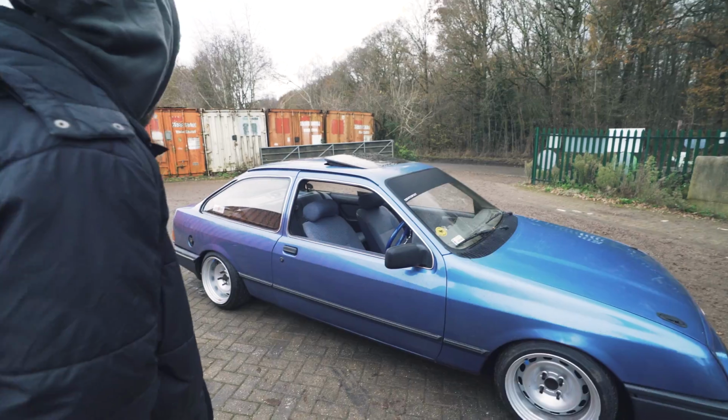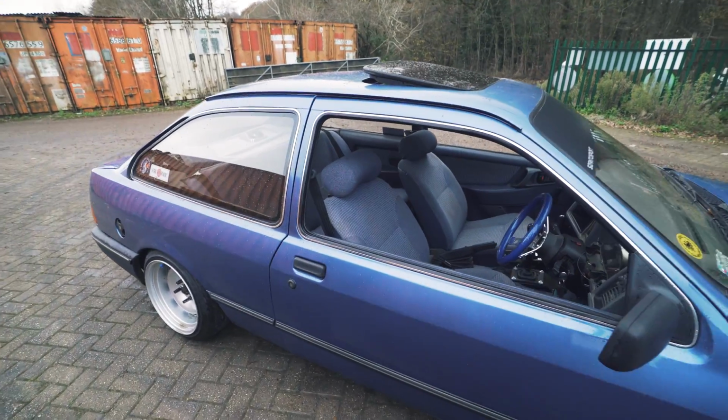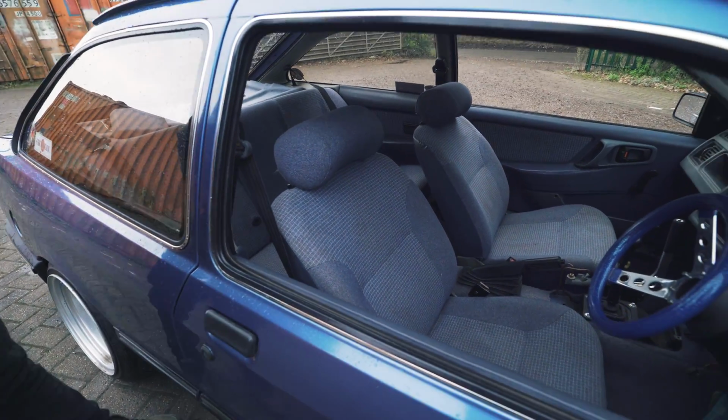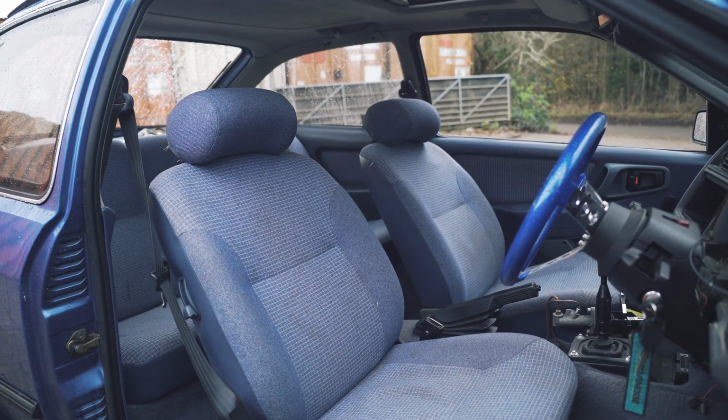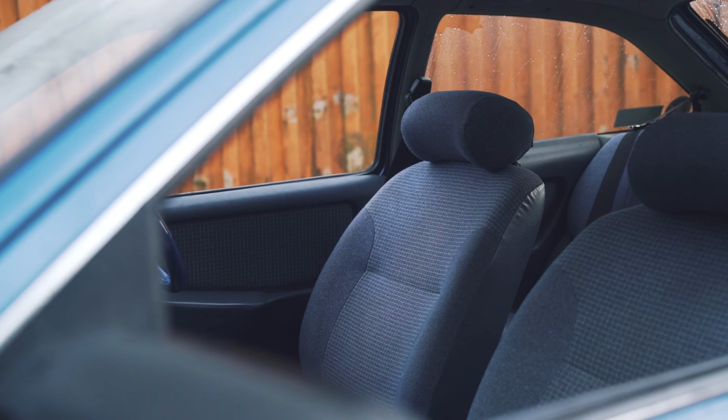Yeah, let's have a little look at the interior. Looks like my granddad's car. It is crazy, but it's so good. It's blue on blue on blue. Blue dash. I'm in for it. That's why we have a blue dash, just to match the door cards.